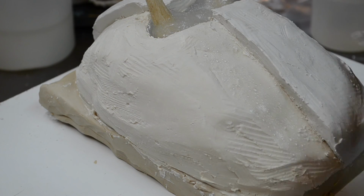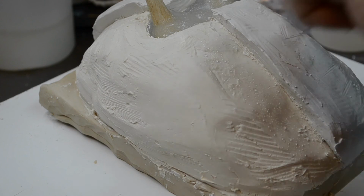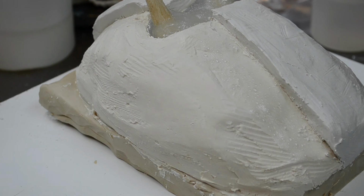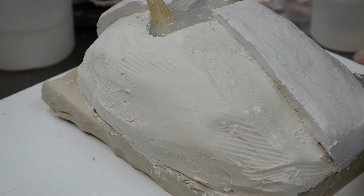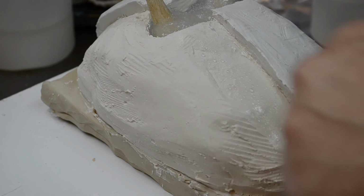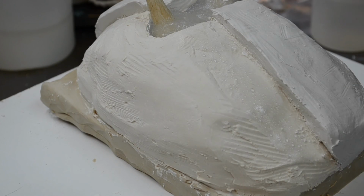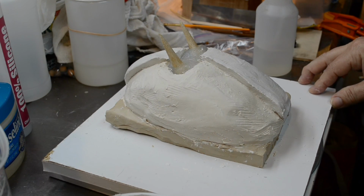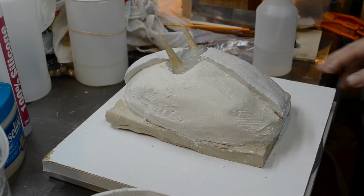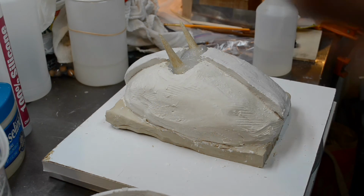Now I'll let this set for the entire day before I flip it over to clean out the clay from the bottom. And the way I'll flip it over is because these are poking out like so, I'll put this on a pile of hemp fibers in a plastic container and just hold it all snug. But that's a part that's to come. We're not there yet. But for now, we'll let this dry for the day.